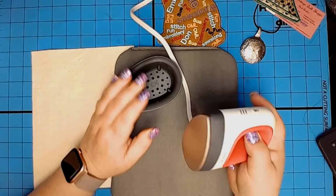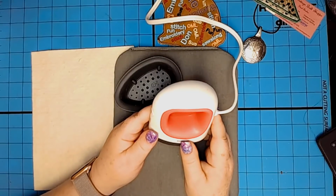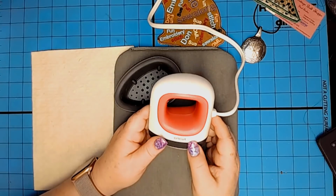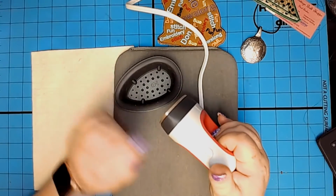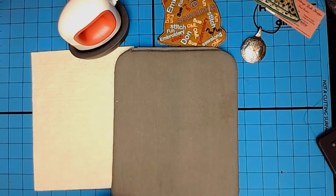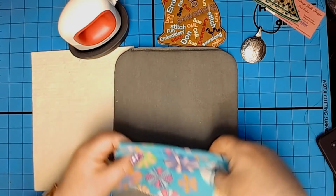So this is a Cricut Easy Press, and I got it at Michael's, and I keep it right here at this workstation, which is a bigger one. I'm going to turn it on, and you guys will see how quickly it heats up. It'll turn green when it's ready, and this is the storage thing. And while that's heating up, it doesn't take long at all. There's no steam. It's like a mini heat press, so it's fantastic.